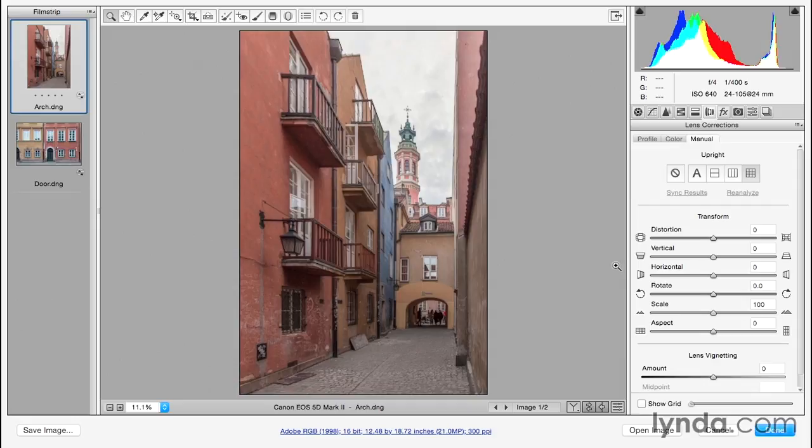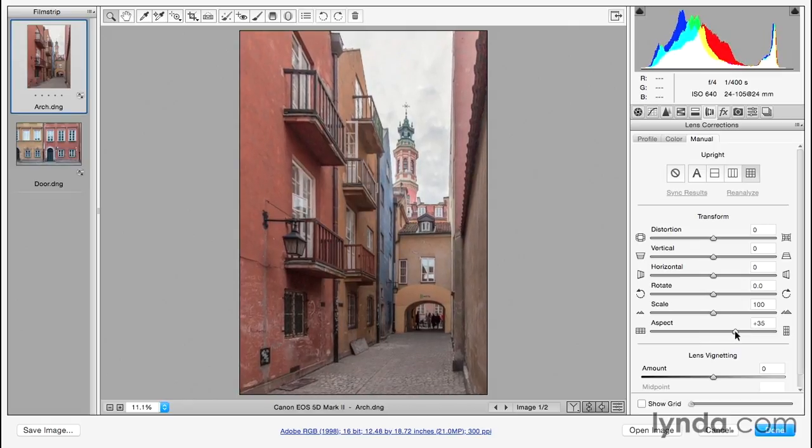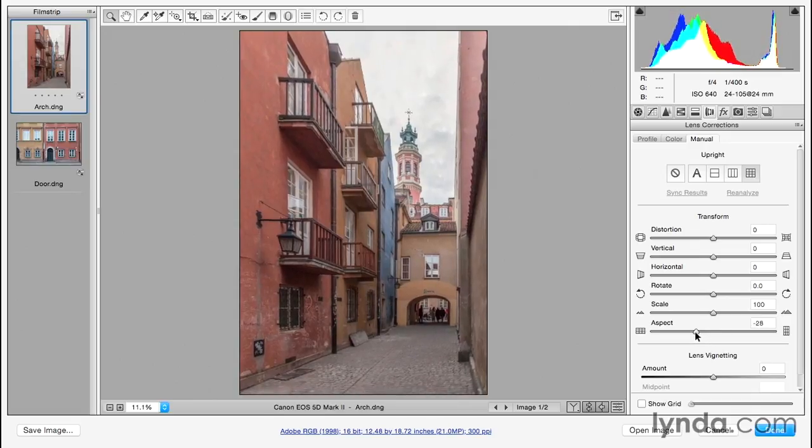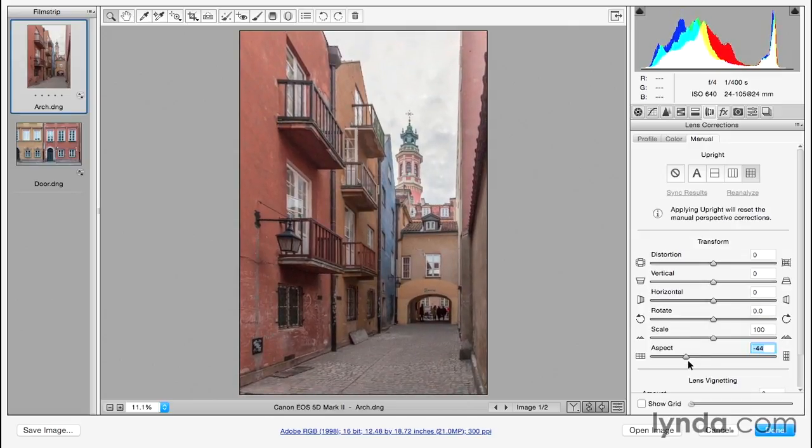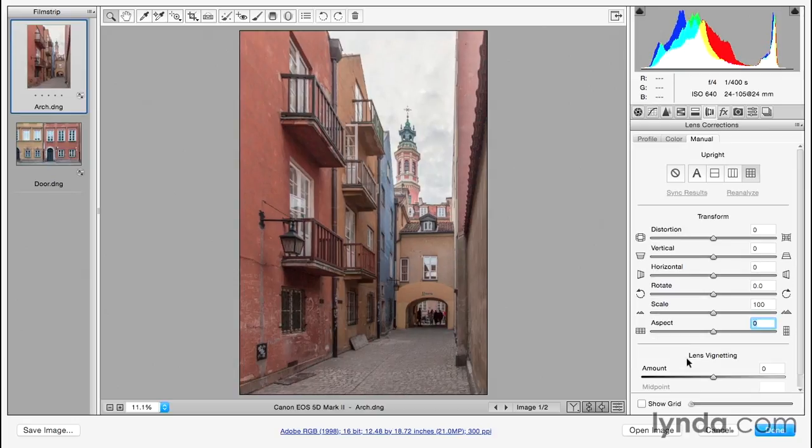But of course, if you run into an image where you want to make additional modifications, you can use any of the options here under the Transform section to change the vertical or horizontal perspective of your image. You can rotate it, scale it, and even change the aspect. And you can use the aspect slider, which will go ahead and make it either tall and thin, or it'll go ahead and flatten it out a bit. Again, to reset any of those, we can just double click on that slider. So there you are, a quick way to change perspective of an image in Camera Raw.